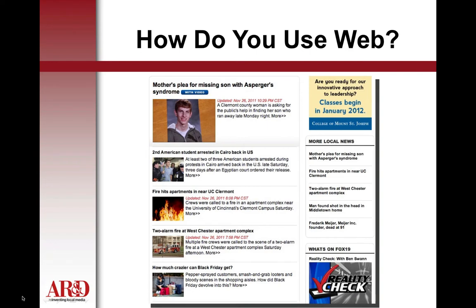Look at this page. Let's say you brought it up and you want to know about the news in your area. What are you finding here? What story engages you? What story satisfies your quest for information? What bores you? What's not relevant? What's your experience? How do we engage you as a user, as a consumer of information? That's what we'll focus on in the next few minutes.